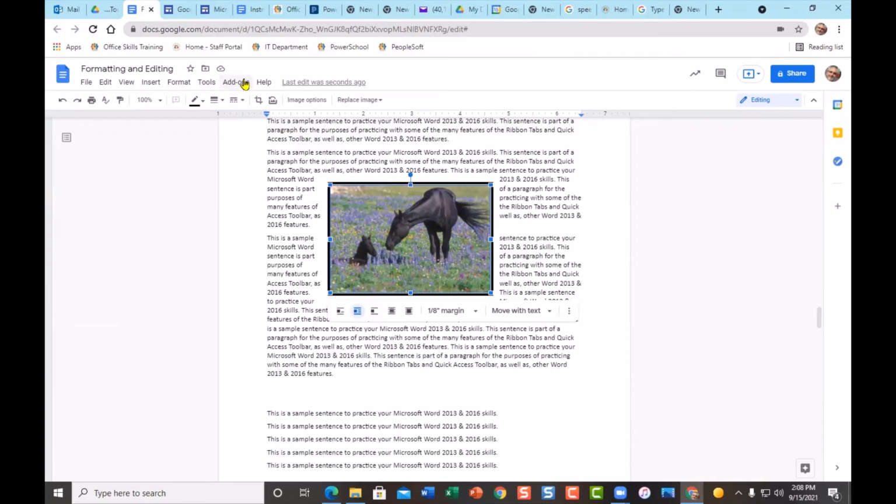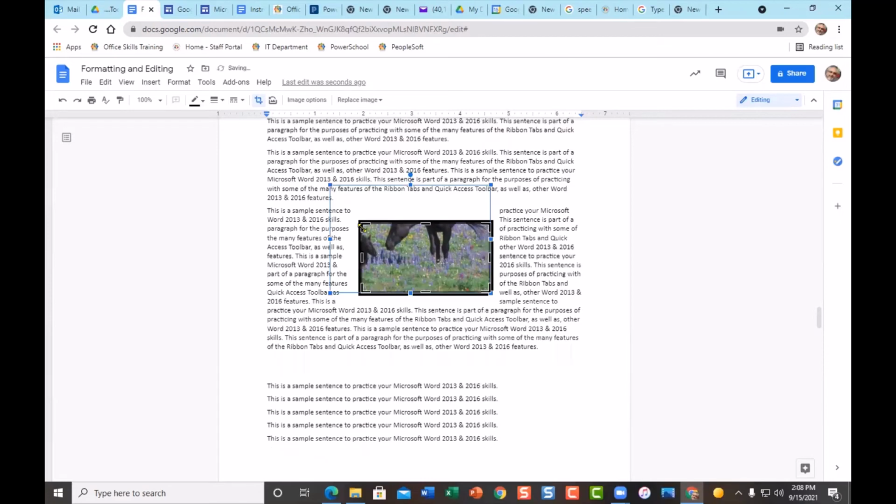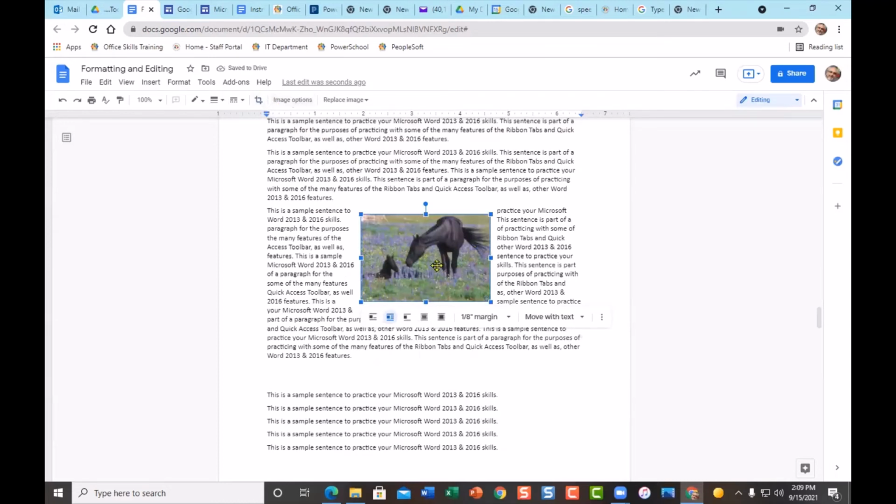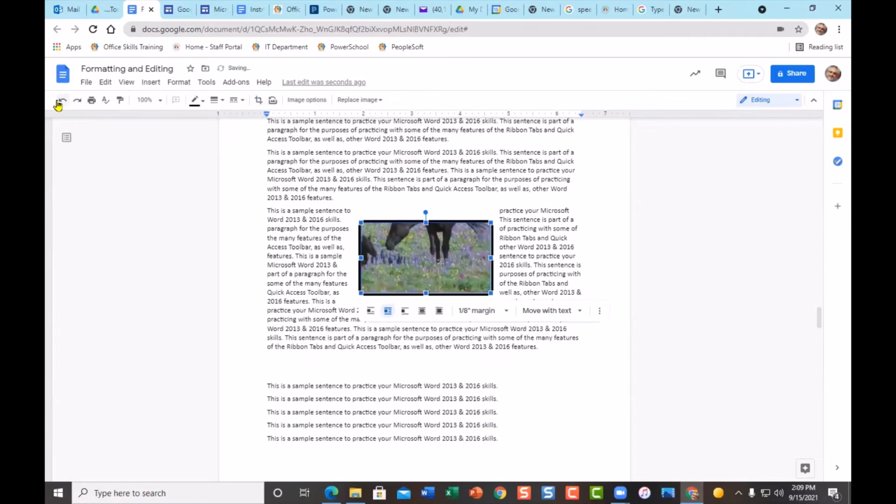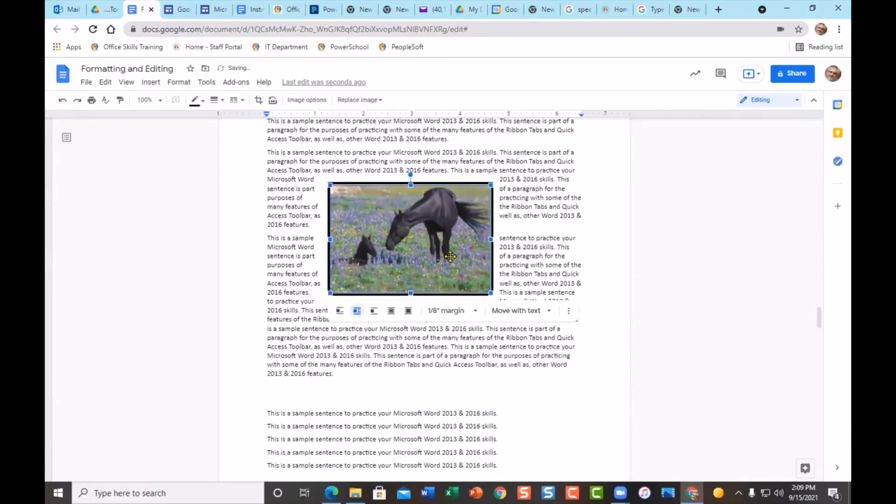All right, let's look at a couple other things. So this next one says crop image. So you got some little manipulation points here. So I can say, okay, how about right there? Oh, now I've lost part of it. That's not so good. If I click away, now it's selected. I can certainly undo it. But what happens if I'm working for a couple hours down here and I come back, I'm like, no, I want that back. If I select it, look at this button, reset. Okay, so it puts it back to the very beginning of where it was, but it gives you your picture back. And for our purposes, I'm just going to undo it that way, save us a little bit of time.